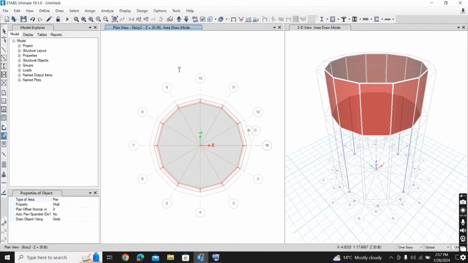Now you can see I have drawn all the objects like slab, columns, and walls.